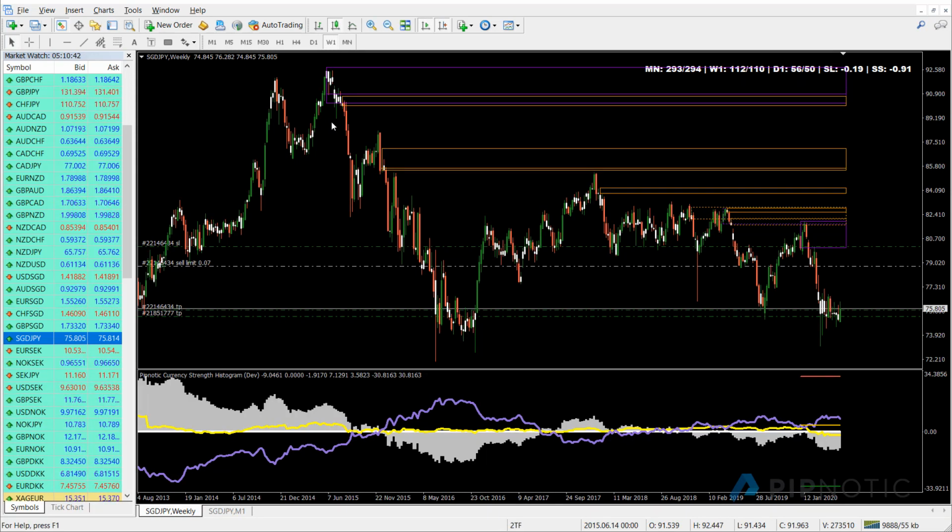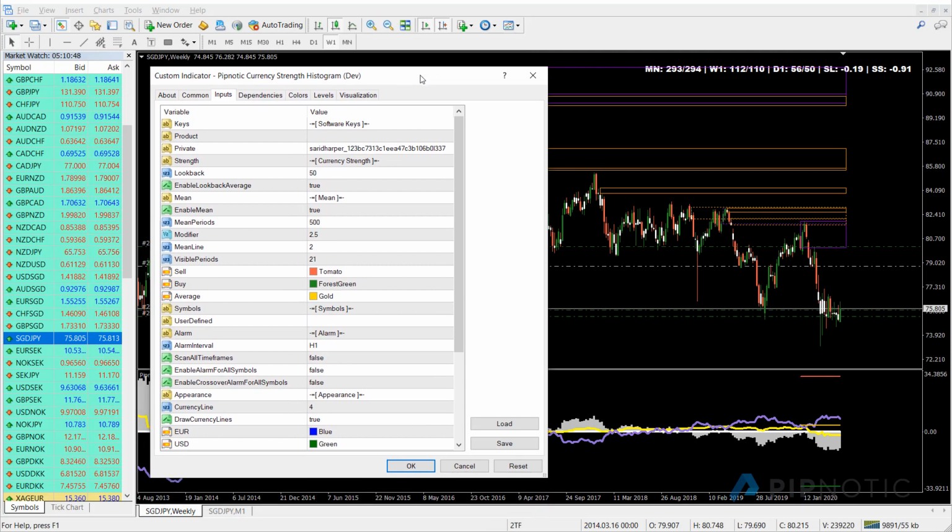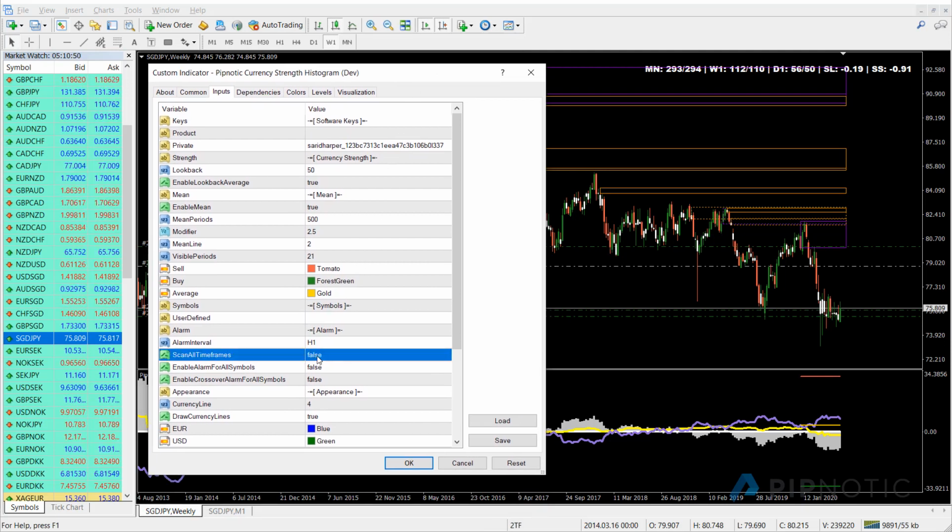Okay, so we have another feature, and this is what I just touched upon recently, but going into more detail, is we have the alarms, and we have a new feature here, which is scan all time frames. I have removed the setting scan current symbol because we don't need this, because the current symbol is obviously going to be scanned when we're scanning all of them. And so I just thought it was an overflow, and I've simply removed that.